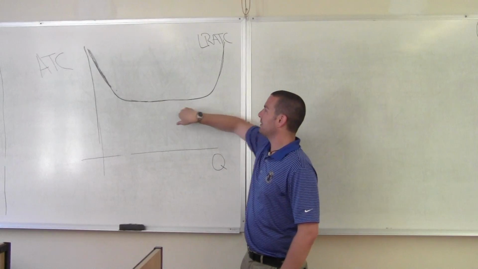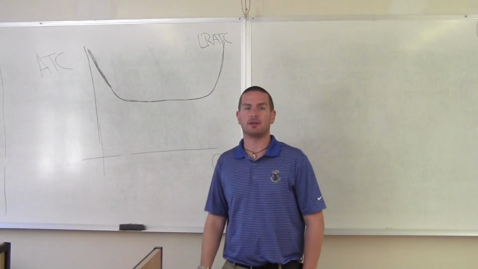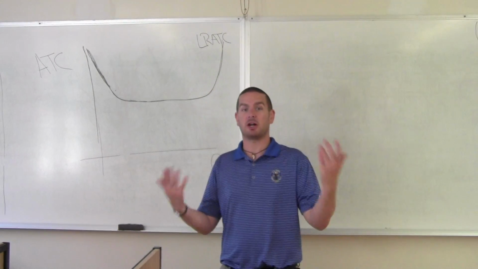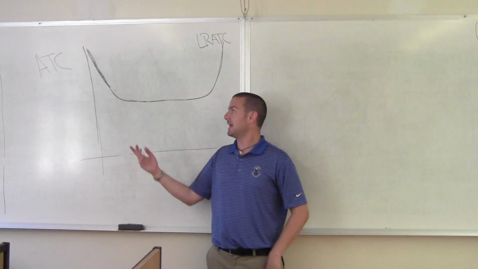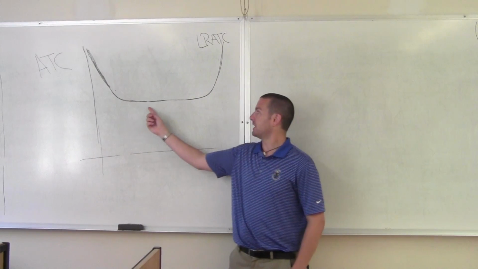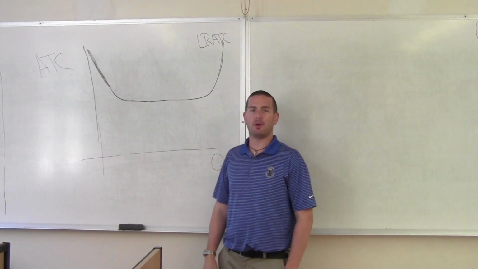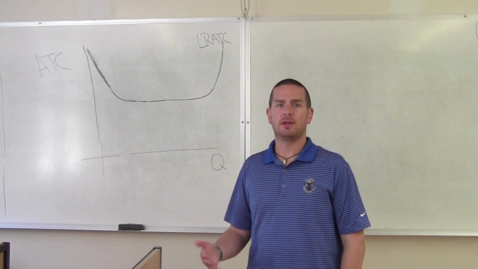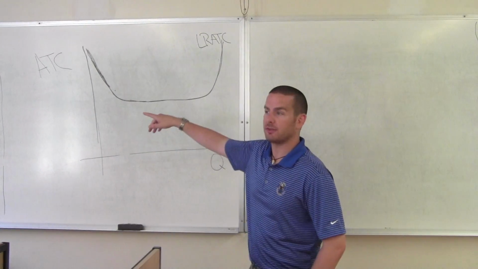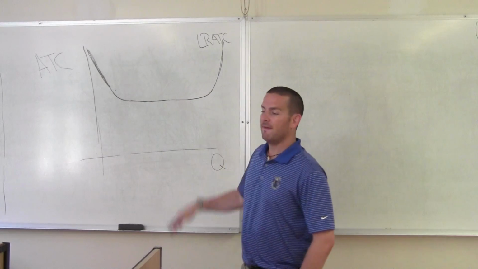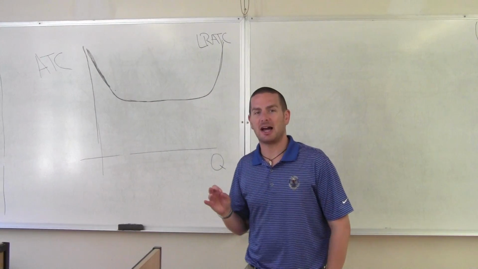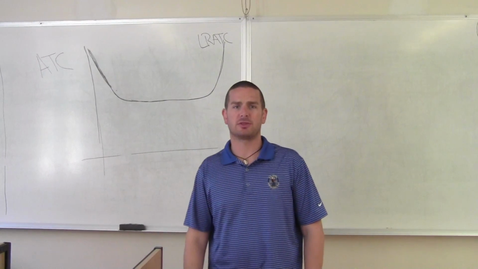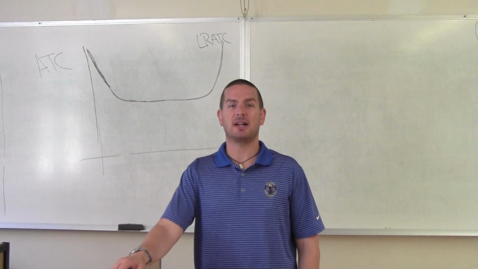Then it flattens out when you get to constant returns to scale, okay? Once the firm has sort of reached its limit, everyone's working as productively as possible. You can't get any more productive, so producing extra quantities causes the firm to still have the same average total cost. Finally, you get diseconomies of scale, which is why the long run average total cost curve slopes upwards, okay? Why do you end up with diseconomies of scale?